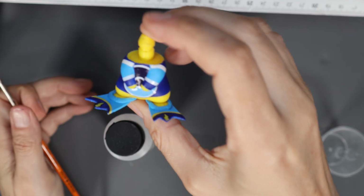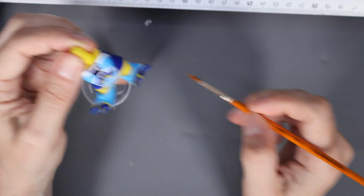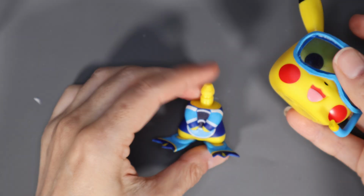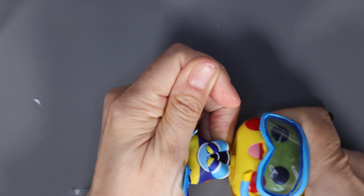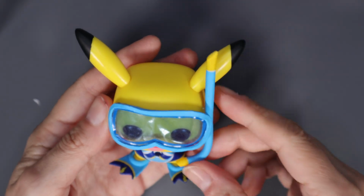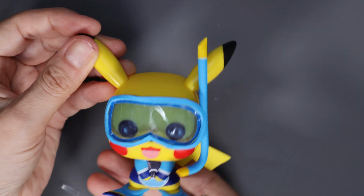Before I reattach the head, I need to brush over the decals with some satin varnish. This will protect them and take away the shininess. Okay, let's get the head back on. Pika pika! Oh, sorry Pikachu, I forgot your tail. The figure is finished. Oh, he looks so cute.